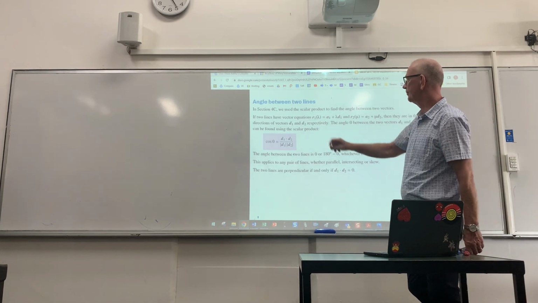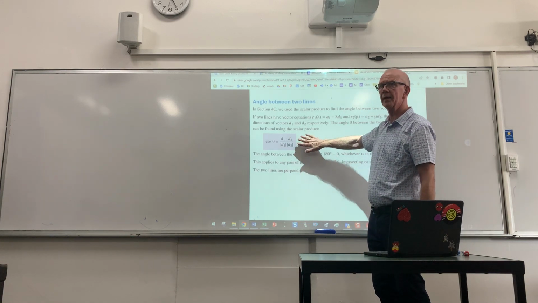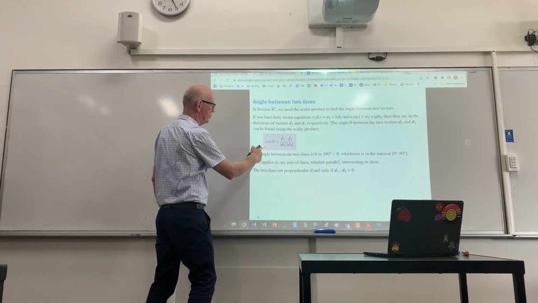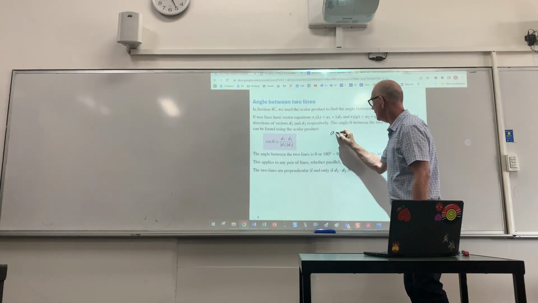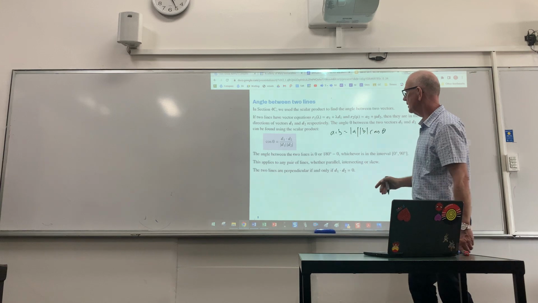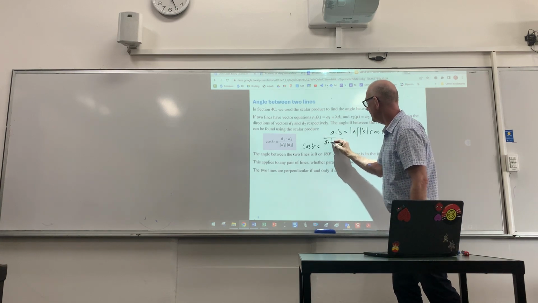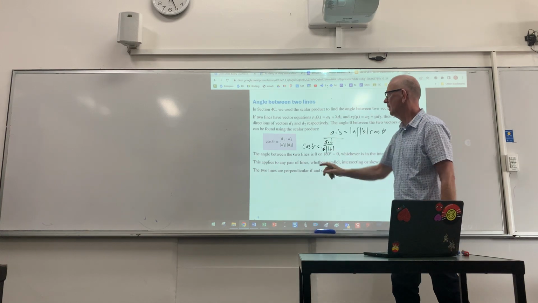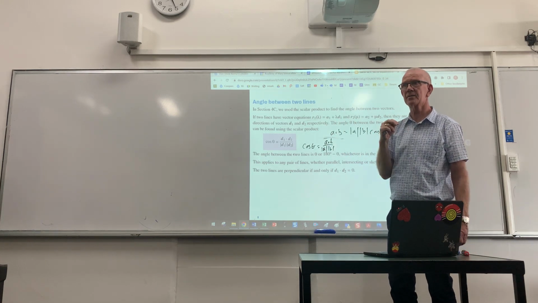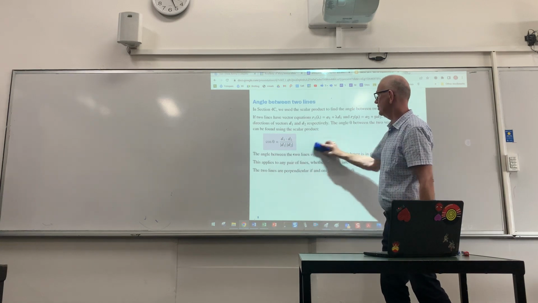And angles between 2 lines. We can use the dot product that we had in chapter 4 to help us work out the angle between 2 vectors. From chapter 4, we said that a dot b equals the magnitude of a times the magnitude of b times the cos of the angle between them. Rearranging that, you end up with cos theta equals a dot b over the magnitude of a times the magnitude of b. So it's d1 dot d2. That's the dot product of vectors. When you do the dot product, you get a number answer. Over the magnitude of 1 times the magnitude of the other, we can use that to work out the angle between vectors in 3-dimensional space.